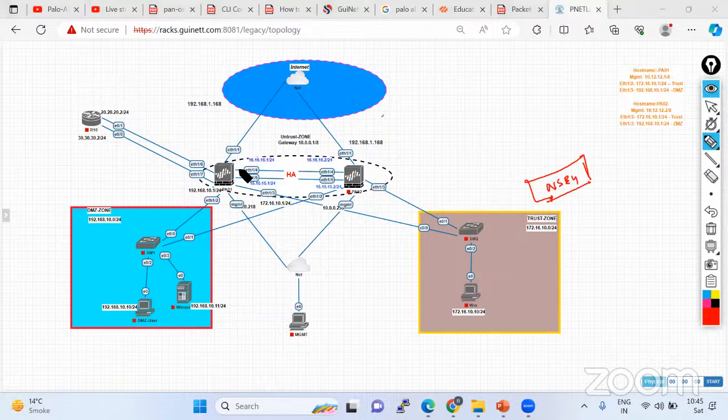See these two firewalls in HA, right? I want to make this one primary and this one secondary. How is it going to happen? By default, in the HA configuration, both firewalls have priority 100, so they are the same. But if you want to make one primary, you have to lower it. So you just make it 99 here, or any number which is lower than 100, and this is going to be primary.